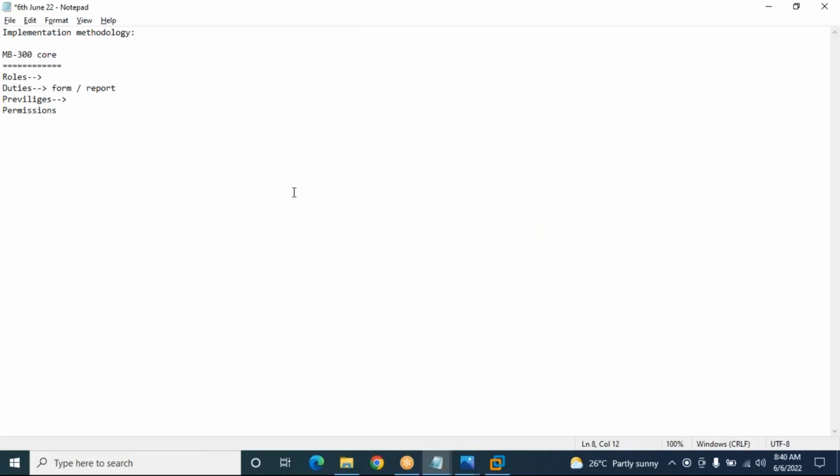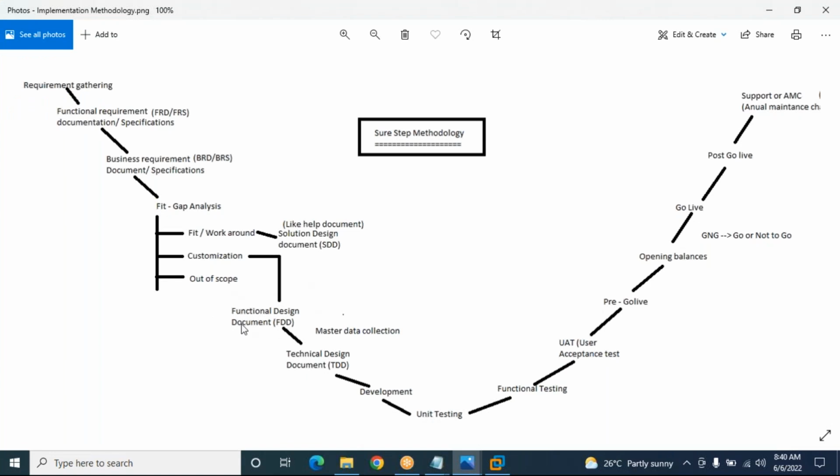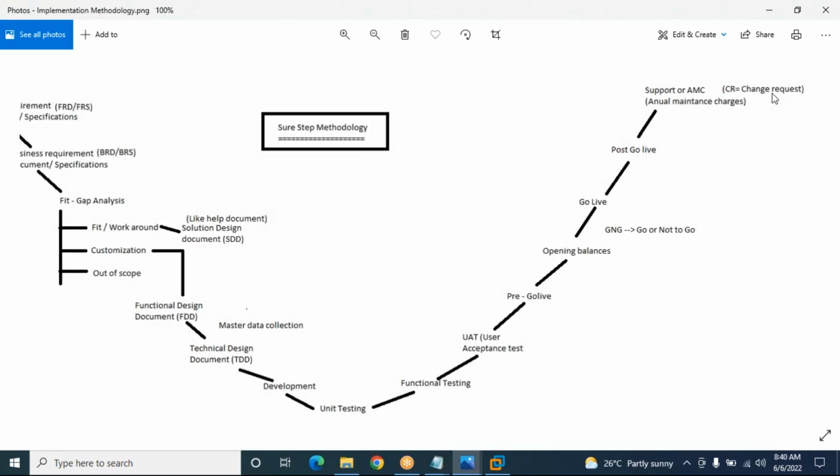This is called the functional design document. This is most important. The same thing, once it is implemented, if you are doing it, is called a change request. After implementation, if you are making changes, that is called a change request. Here it is called the functional design document. Understood? Any questions here?